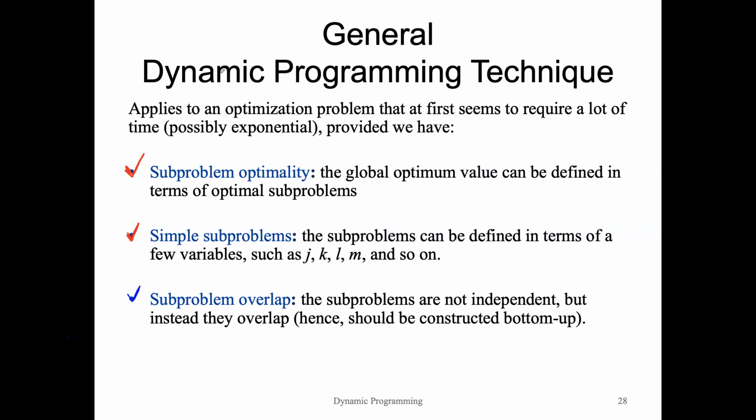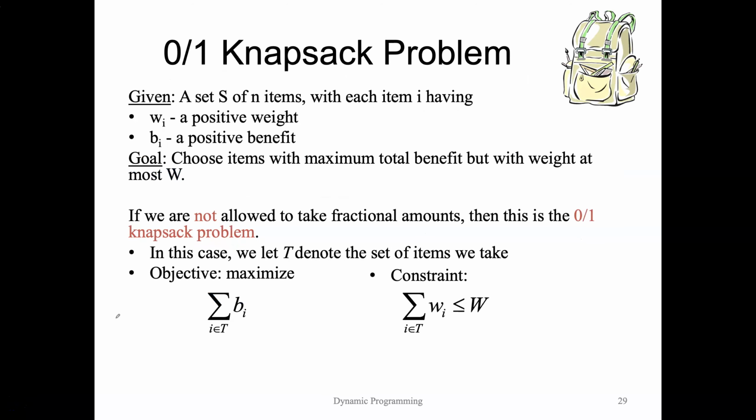We're going to see this applied to another problem now, the 0-1 knapsack problem. Remember, we had seen the 0-1 knapsack problem before when we were looking at the greedy method, and we saw that with the knapsack problem, we have a knapsack that has a capacity W. This is how much weight it can carry. Then we have a set of n items. Each item has a weight and a benefit associated with it. With the knapsack problem, we want to take all the items that we can so that we maximize the total benefit of the items that we have in our knapsack without exceeding the capacity of our knapsack.